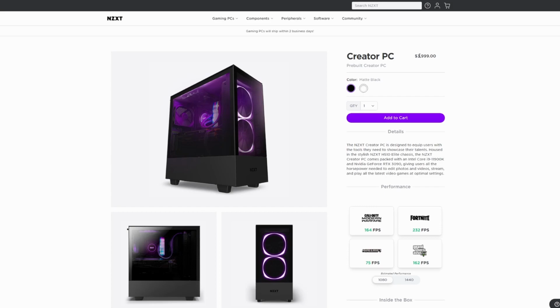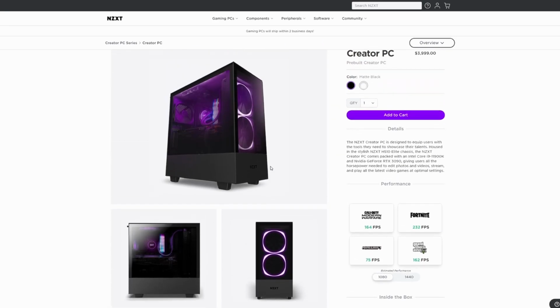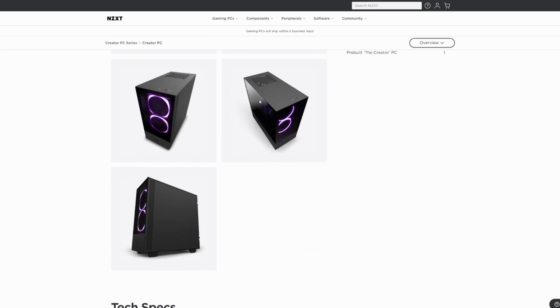And when you're paying $4,000 for a system, I think you should at least have one of the highest offering content creation CPUs in your system. Now again, you have a 3090 in there, which I think is fine for this price point. For $4,000, you better be getting a 3090.